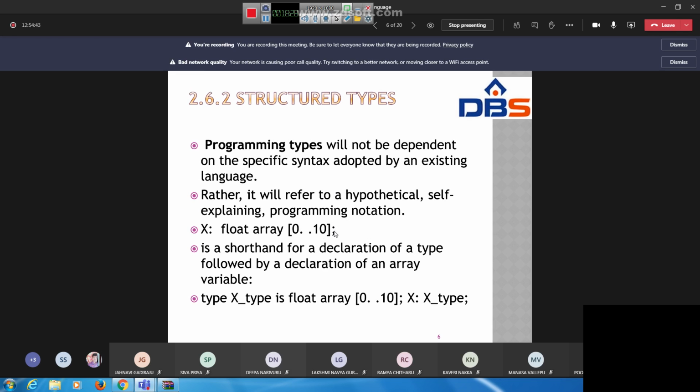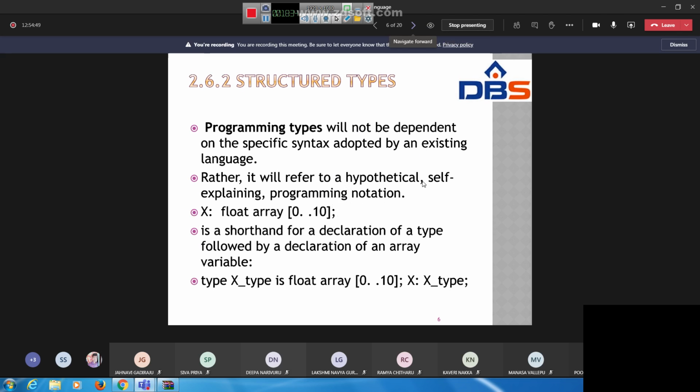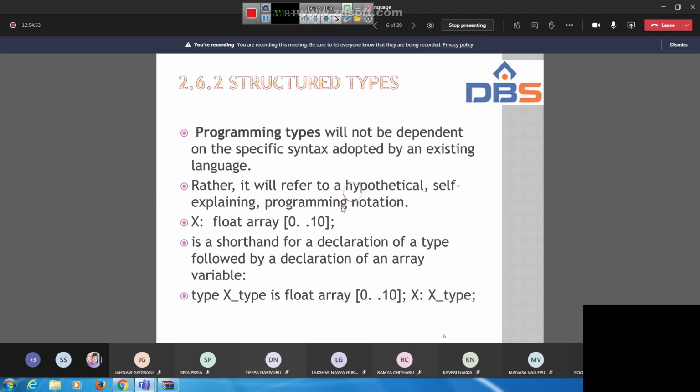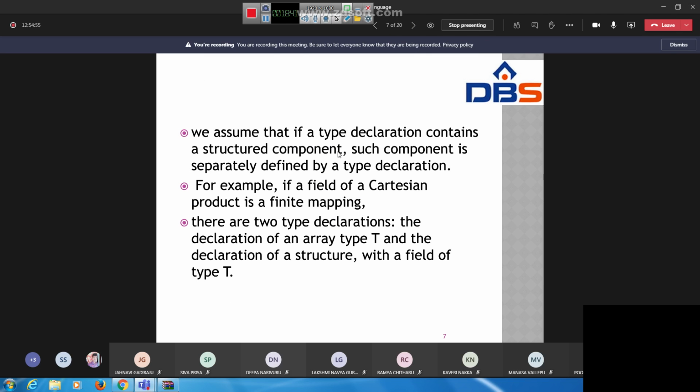For example, if a field of a Cartesian product is a finite mapping, there are two type declarations.